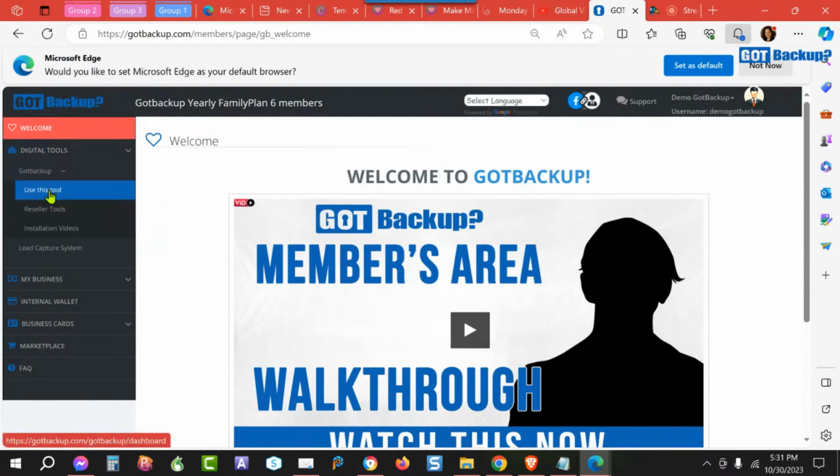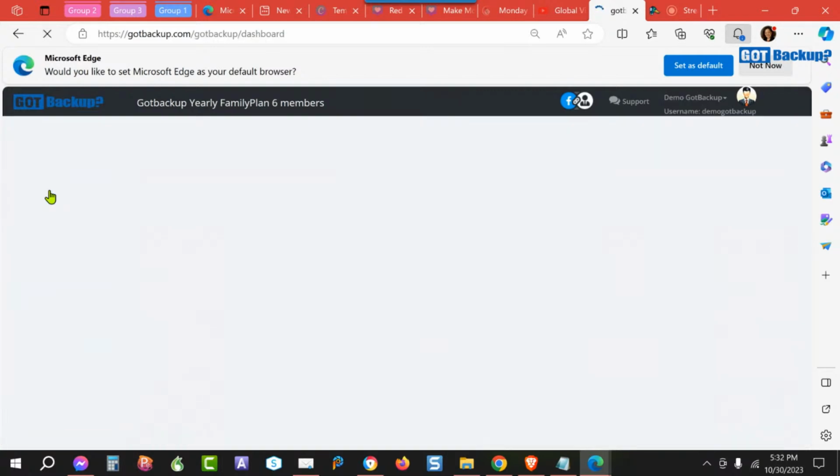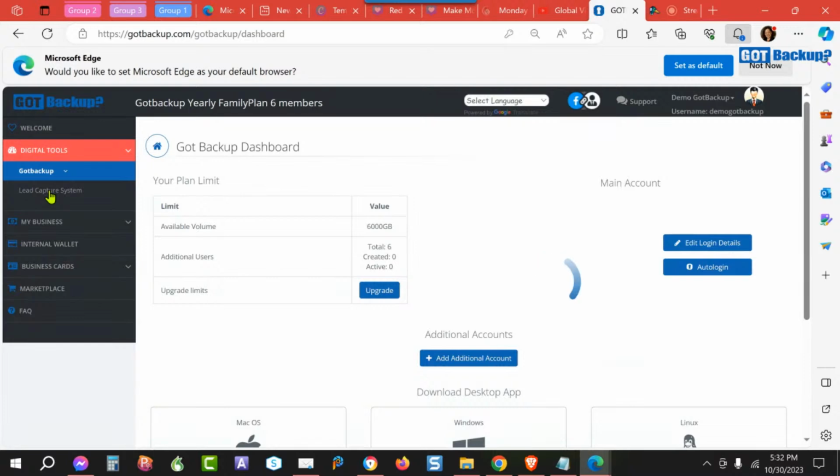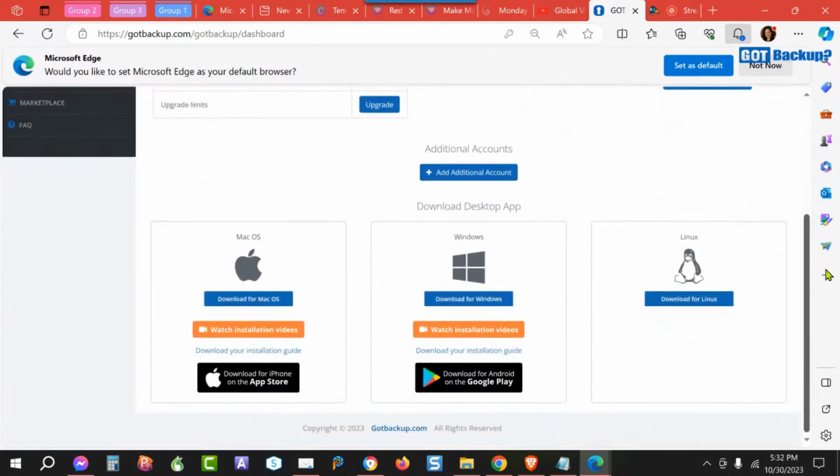Anyway, first off, I want to click this Use This Tool link, and what that does is that gets you to the dashboard of our Got Backup. And why that is important is brand new people, you need to see these two windows right down here.